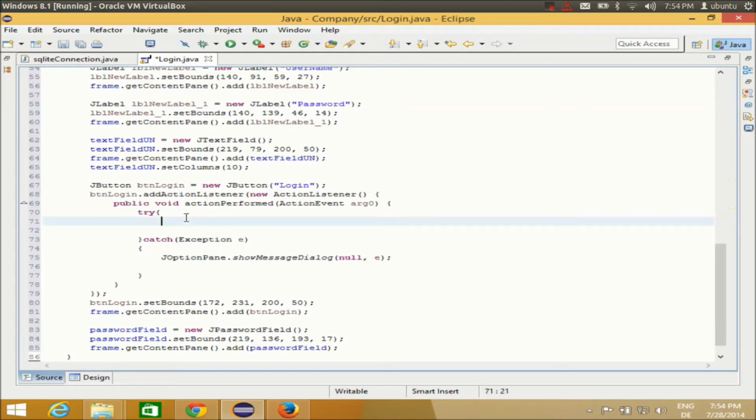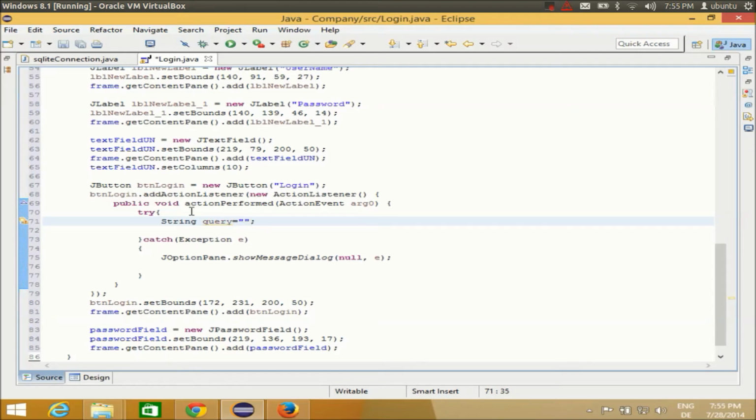In this try block, first of all, I need to prepare a query which I want to pass to the database. So I will prepare a query, which is a string variable. String, I will name it query itself, is equal to, and in the double quotes and the semicolon I will write the query.